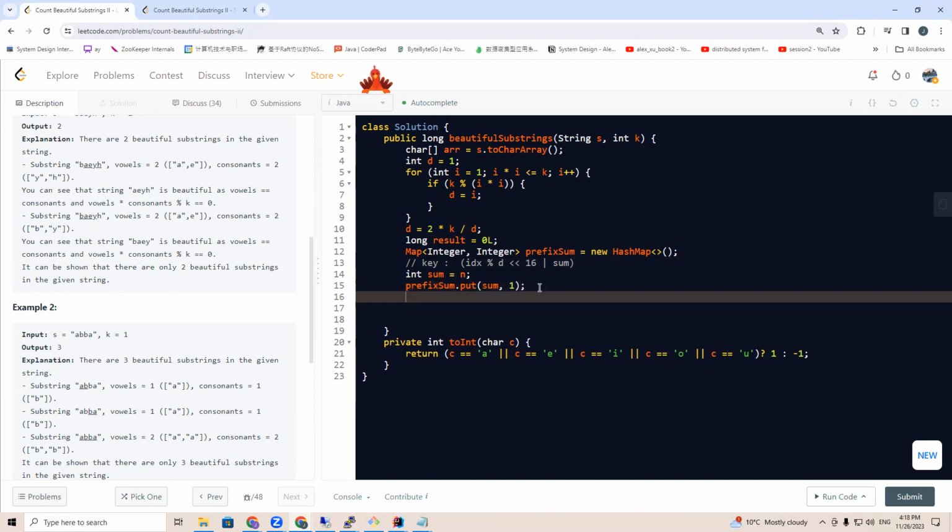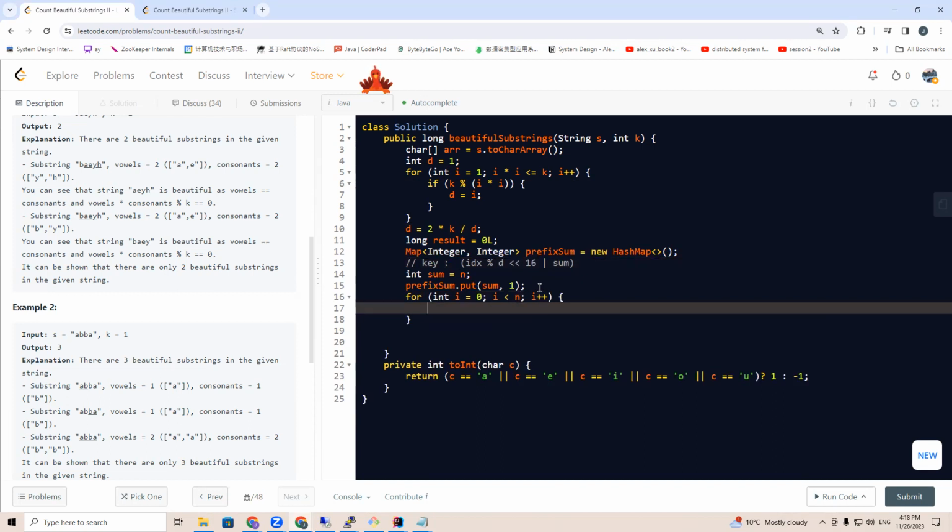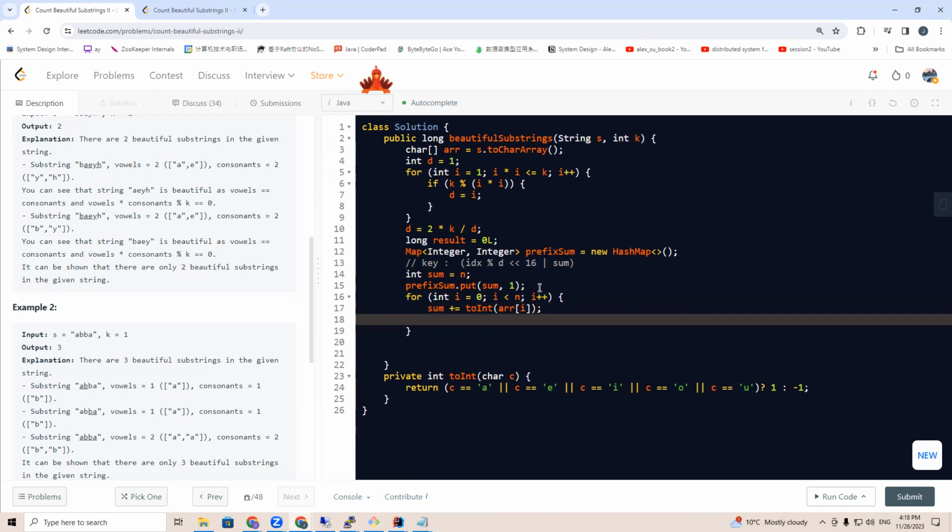So what we do now is for int i equals to 0, i smaller than n, i plus plus, right? And we have sum plus equal to toInt of array i. So what we will see is the key.